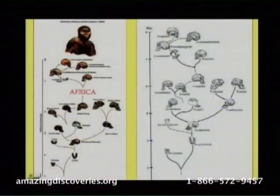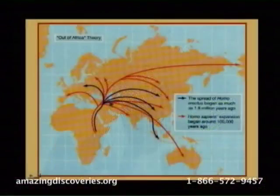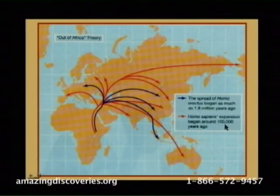Now, the modern theory says that man evolved out of Africa, that's the prevalent theory today, and that you have all of these modern hominids like Homo erectus, Homo neanderthalensis, Homo sapiens, and some Homo antecessor over here, coming out of this group over here, which are all ape. So they have the Pithecanthropuses and the Australopithecines, these are all ape. And these are all human. And we find them together. Now, the out of Africa theory says this is how they spread, probably here out of the Horn of Africa. And Homo sapiens has only been around 100,000 years, so they say.